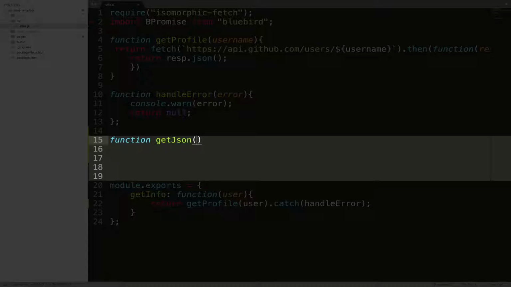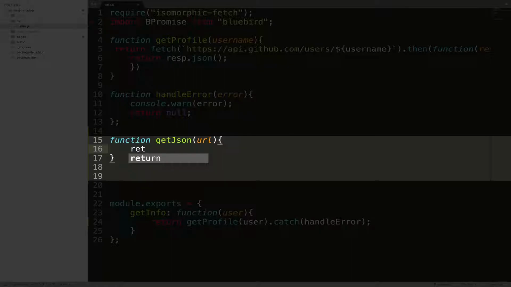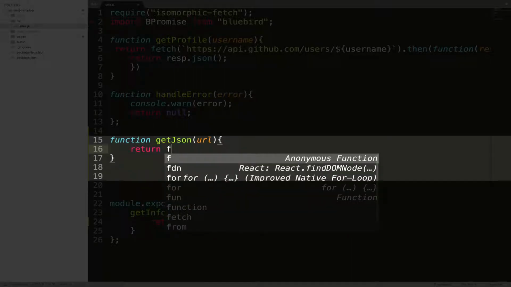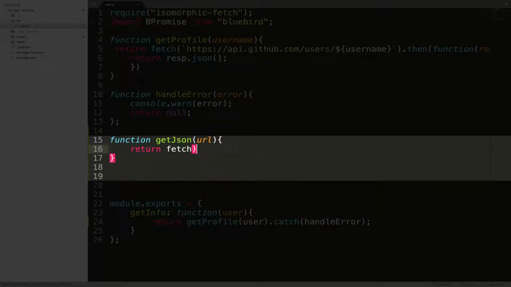So this one will just take a URL, and we'll get that information. So we'll fetch, and once we fetch it, then we'll execute another function that'll take that response.